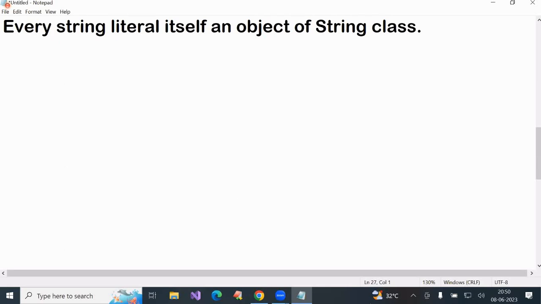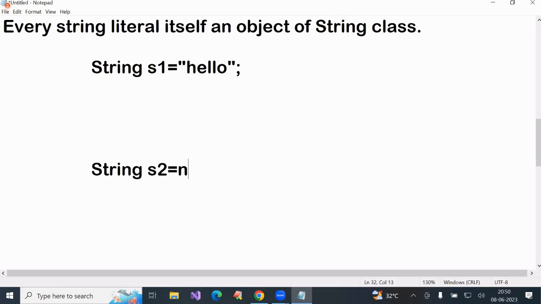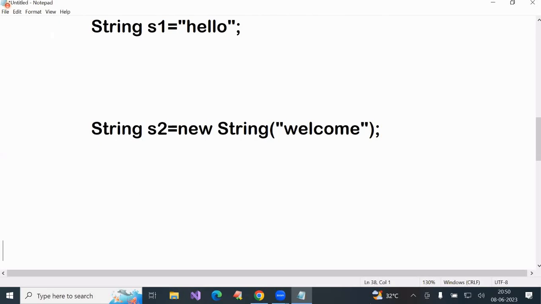Suppose I write like this. Think yourself and give me the answer. The first one and the second one, are both the same or different?